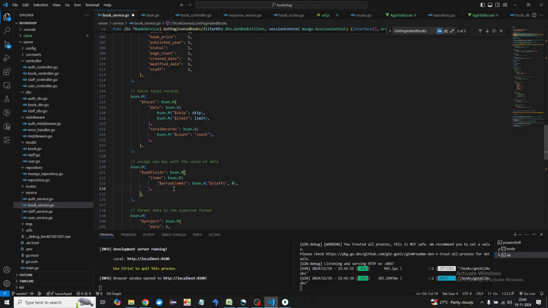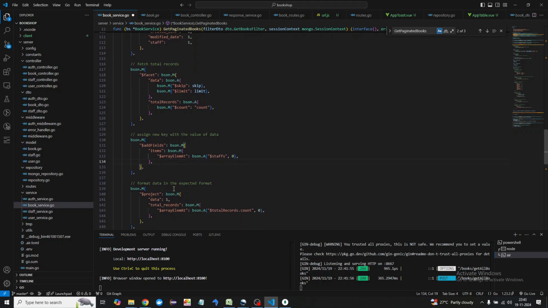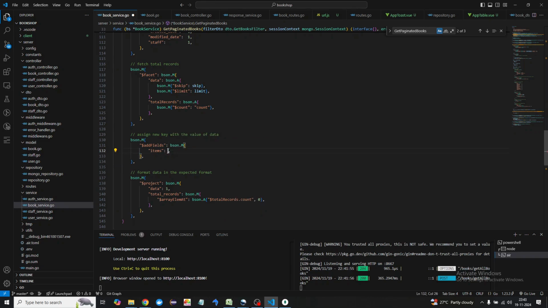No, don't use this, but I'm going to say you just need to use the whole data instead of this array element. And how can we say that? Can we say that item should be an array, or can we say item should be the data itself? Let's see if that works.